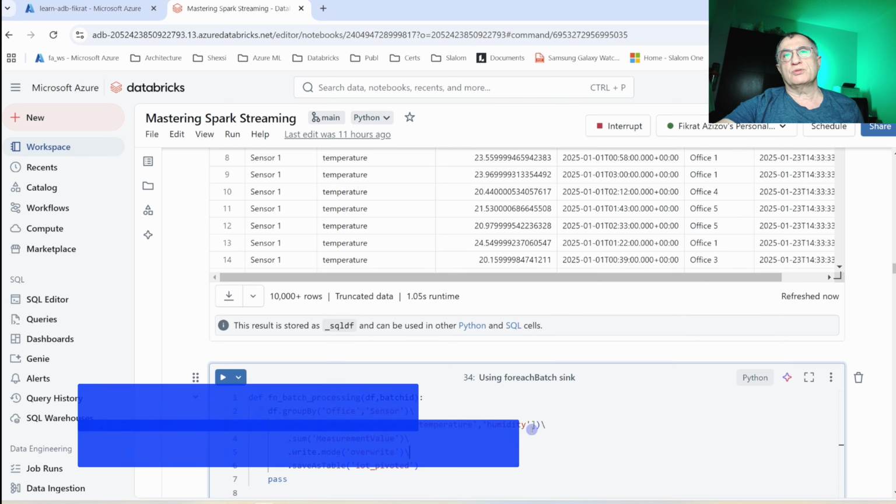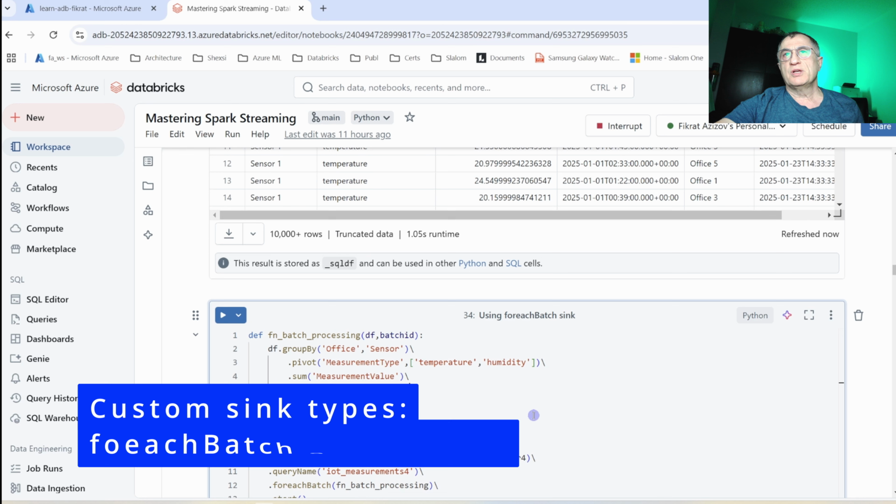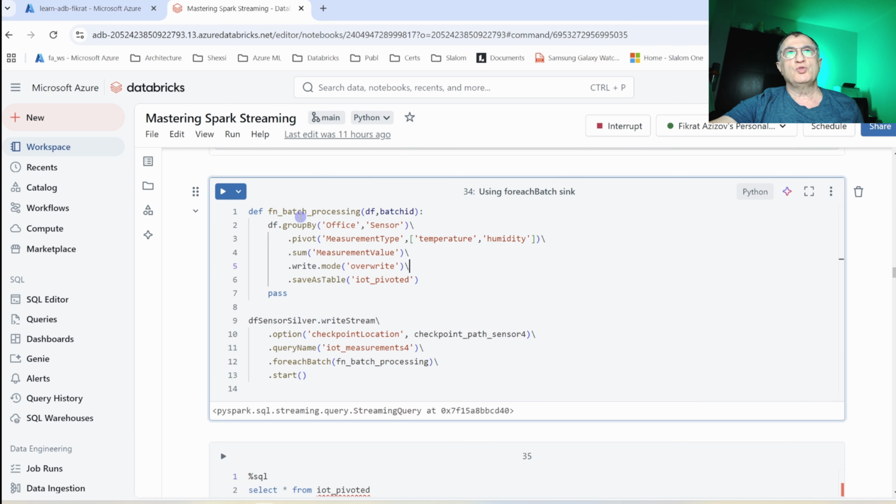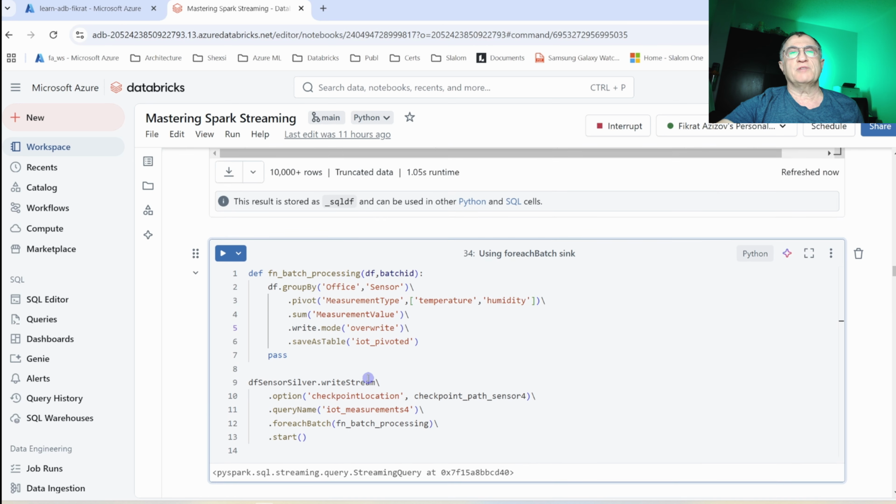Now let's talk about two custom sink types. So foreachBatch sink requires two components, a user-defined function and the stream itself. So I have the foreachBatch method within the stream, which refers to that user-defined function. And this user-defined function requires two arguments, a data frame and the batch ID.